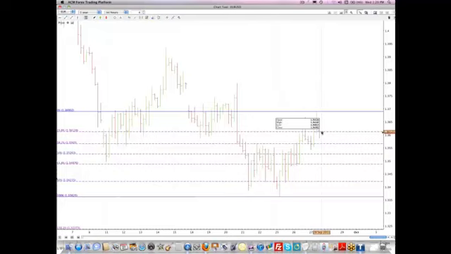Now you could have done this on the daily and also done it on the 4 hourly, so you can see where it falls in between the daily and the 4 hours. That's another good thing you can do. But for expediency's sake, we're just going to do it on the 4 hour. You can practice it on the daily yourself. It's real important.